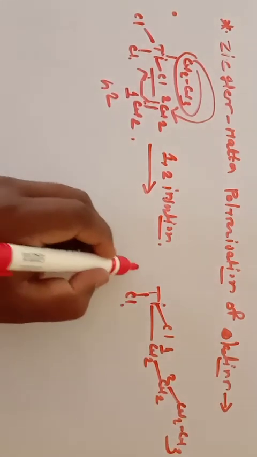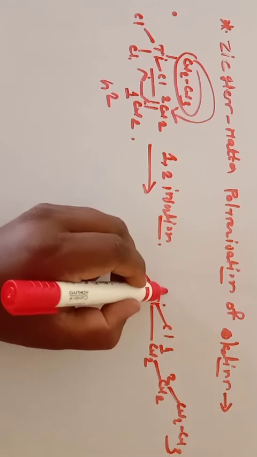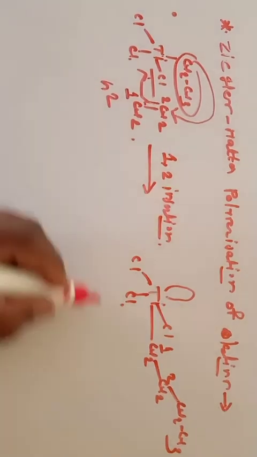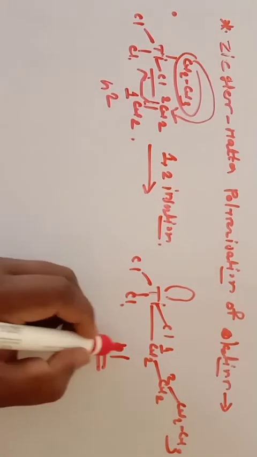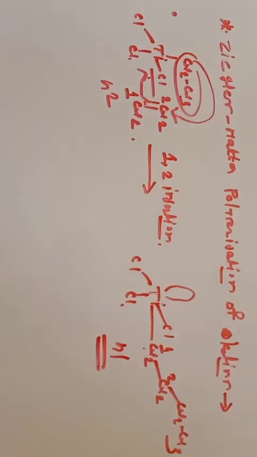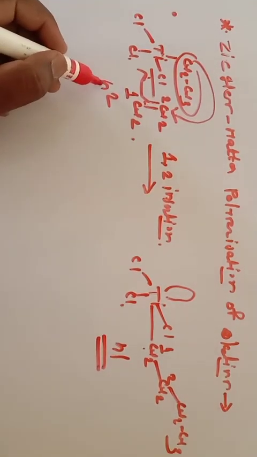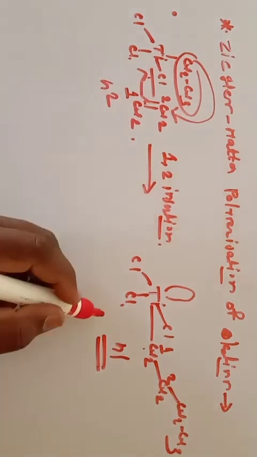This is your chlorine, this is your chlorine, and there is again a formation of a vacant site. So this happened due to this 1,2 insertion reaction, that is, hapticity 2 is converted into hapticity 1. So only one carbon is attached to the metal atom. In this case both carbons are attached to the metal atom. This is a 1,2 insertion reaction.